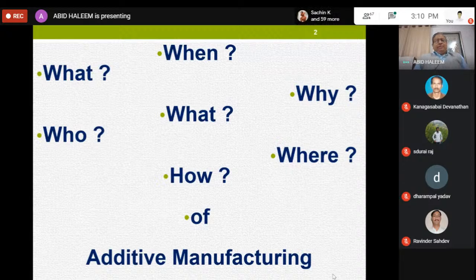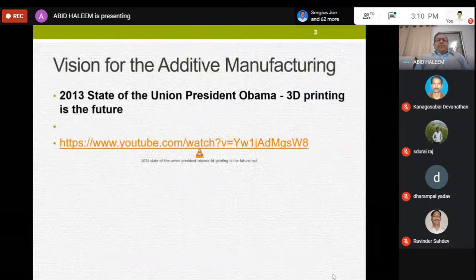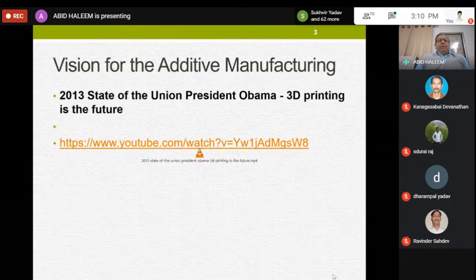Because with the explosion of knowledge, people are not clear about the concepts of additive manufacturing, what is additive manufacturing and what is not. The vision statement of additive manufacturing was given by Obama.